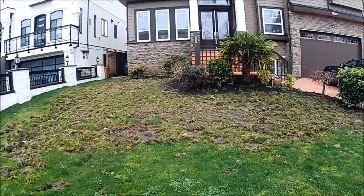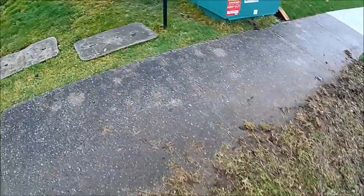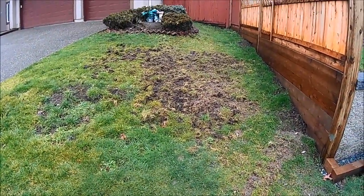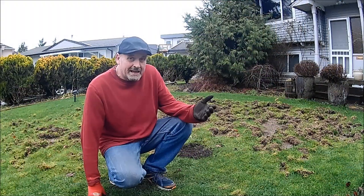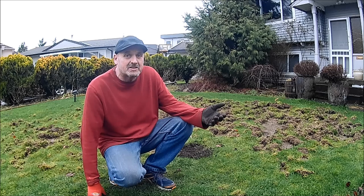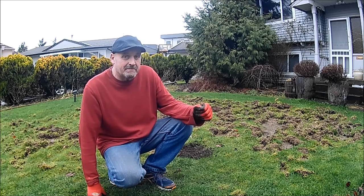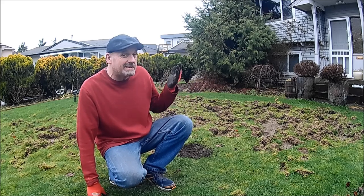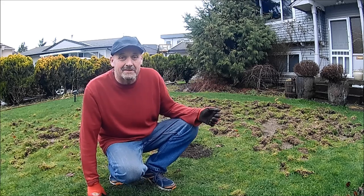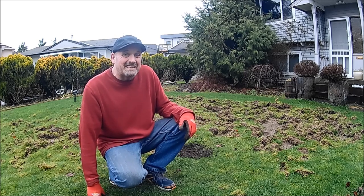And it's not just our lawn that the beetles have taken a fancy to — it's the whole of the area, and it's driving everybody nuts. For now, there's not really a lot we can do about it. Come July and August, we can add nematodes, which should take care of the problem. But in the immediate future, the best thing we can probably do is nothing at all, and let the birds and the raccoons take care of the larvae, which in turn should lessen the amount of beetles that we get.